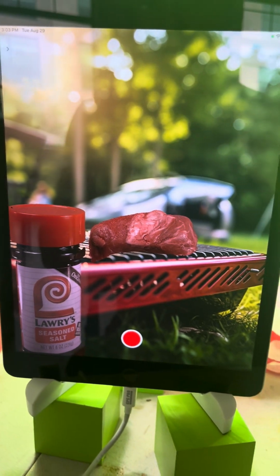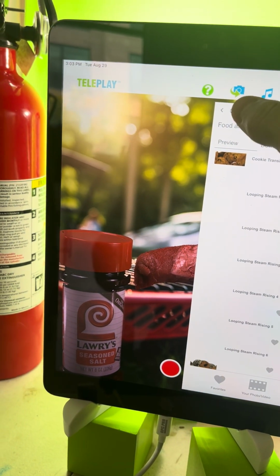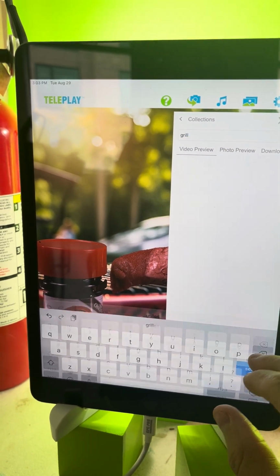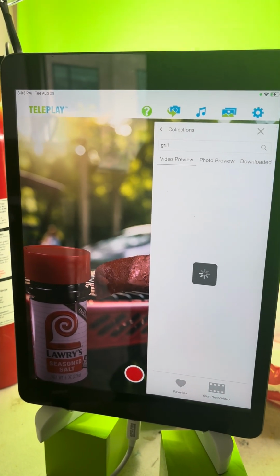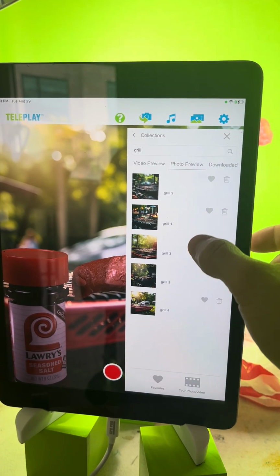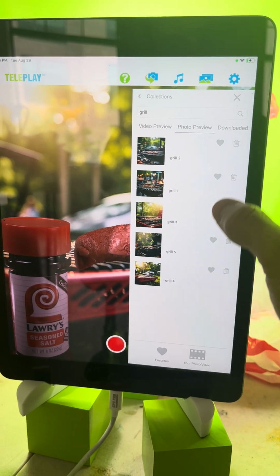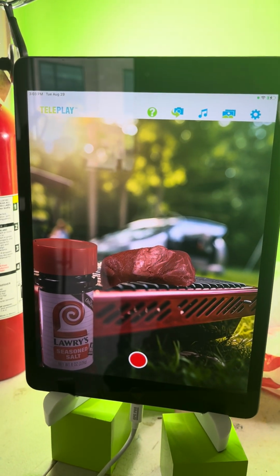And then let me show you what I'm doing actually inside the app. So for the actual background, all you have to do is search for grill. I added these into the app just now specifically for you. So wait about 10 seconds. And now go to photo preview. And then the one I used for this scene is called Grill 4. So if you press on that, it'll appear just like that, assuming you already did the calibration.